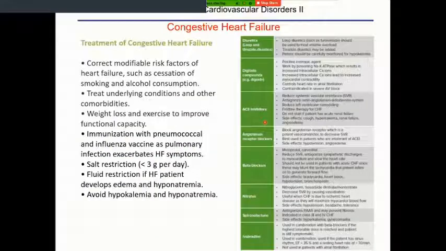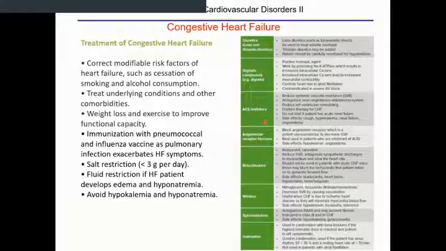Beta blockers can also be used, particularly metoprolol and carvedilol. This also reduces your systemic vascular resistance, and of course, because it's a beta blocker, will reduce sympathetic discharge to the myocardium and slow the heart rate. However, this should not be used in patients with acute heart failure, since this may blunt the tachycardia that the patient is dependent on to generate a forward flow in the heart. So, of course, side effects will include bradycardia, heart block, hypotension and bronchospasm.